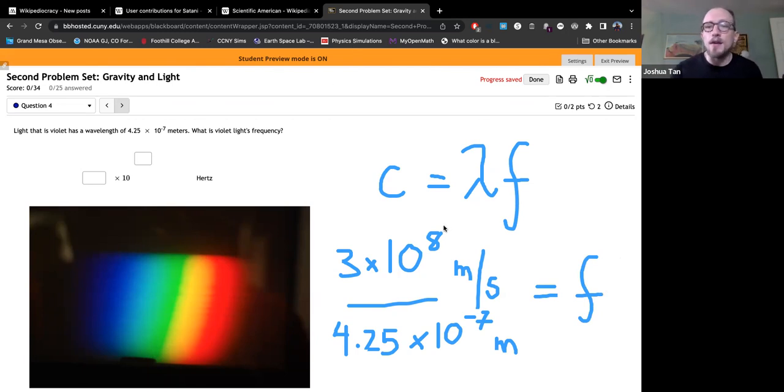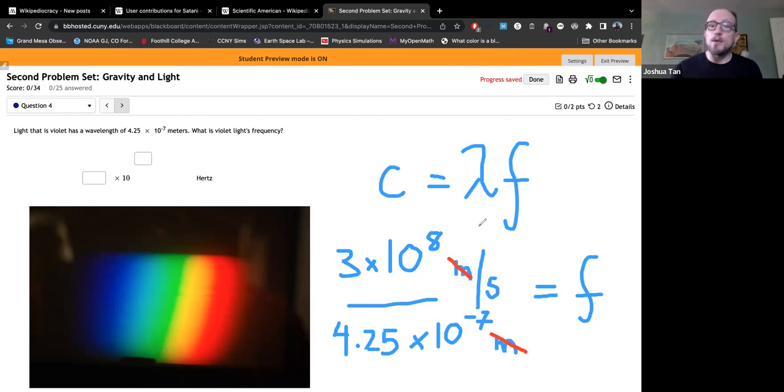One thing to point out is that when you do these calculations, take note of the units because some units will cancel. And in this case, the meters cancel, leaving me with a bizarre unit that looks like divided by seconds. Another name for this unit is hertz. This is the unit of frequency, how many waves come in a given second.